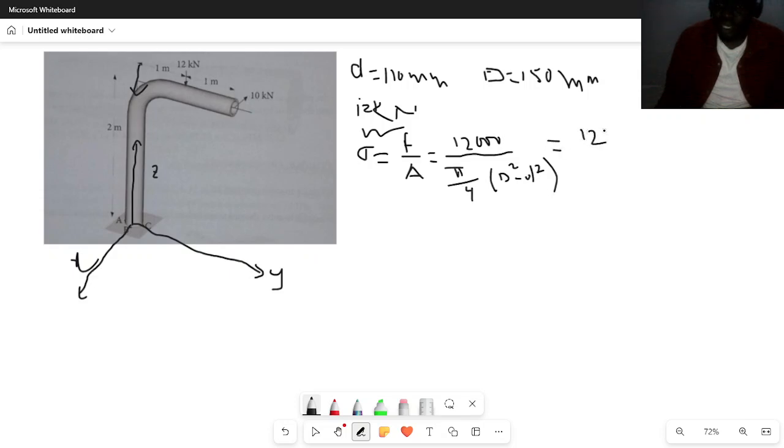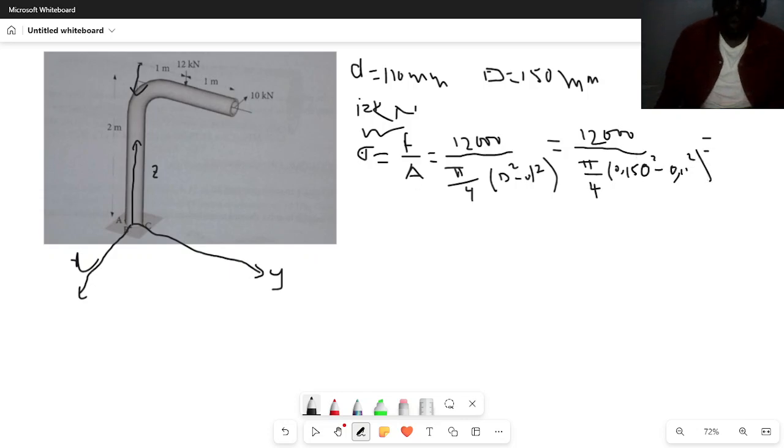So now what do we have under this case? Mr. Bubakar, is this what you did when you were solving? Let me check. Big diameter, you put it in liter, 0.11. No, the big diameter is 0.150. 0.150 squared minus, okay my brother, thank you Mr. Bubakar. Now if you do this, what do you get?